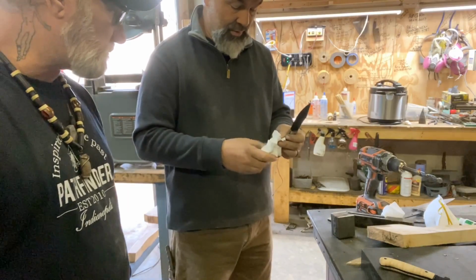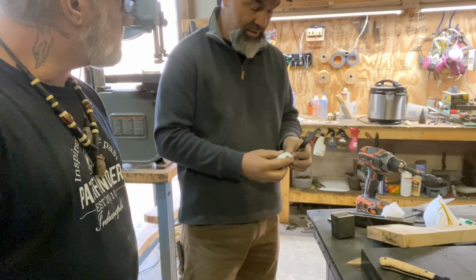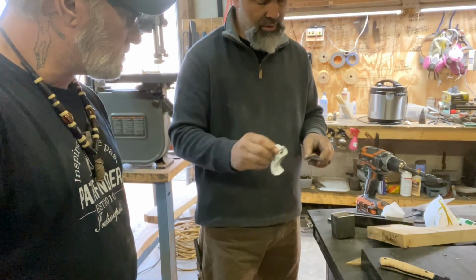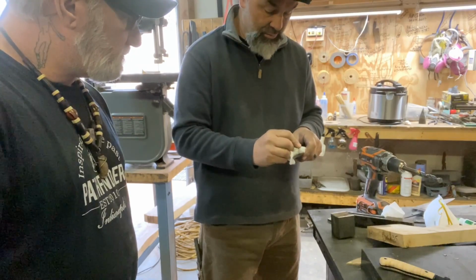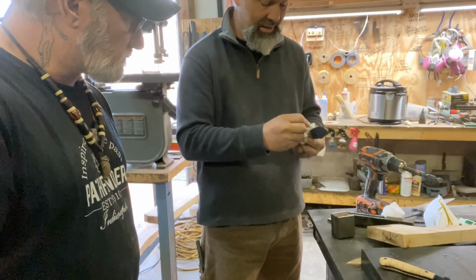Sometimes if I'm doing like a kukri and I want it to be really, really dark, or something I've got more time into, I'll keep working that oxide. I'll put it on, I'll let it rust, I'll rub it off with steel wool, and I'll keep doing it, and it'll just get blacker and blacker, and it won't come off.